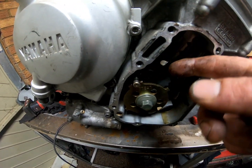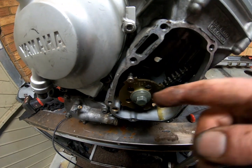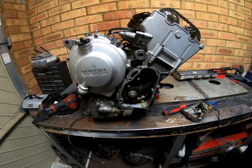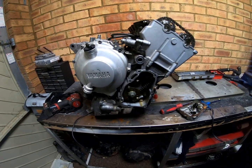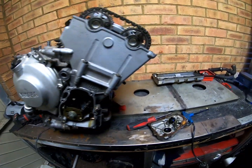Now you can most of the time get it back in if you do pull it out. It's not too much of an issue, but make sure that's the very next thing you do if you do pull that out, because otherwise you'll mess up the timing, cause risk of the timing jumping, and all sorts of trouble. And if the engine is in the bike, that's more trouble than it's worth. Trust me. Trying to get all the timing marks right when it's in the bike is very difficult to see.